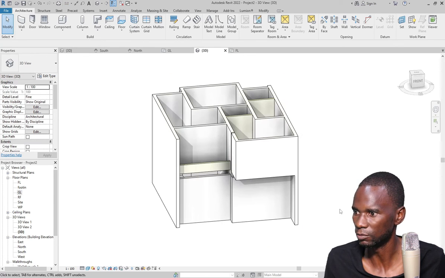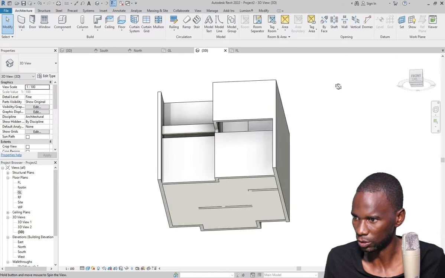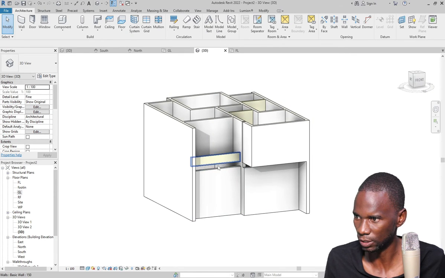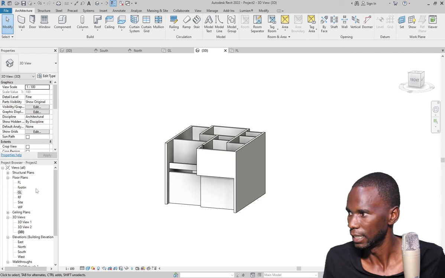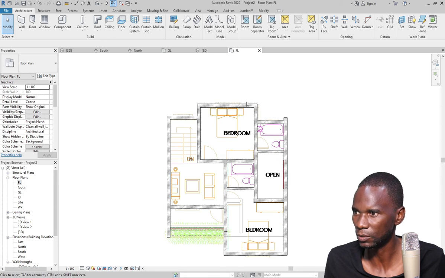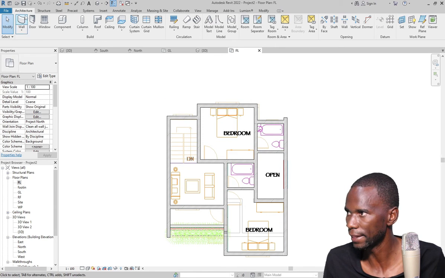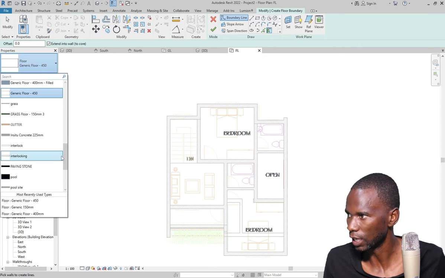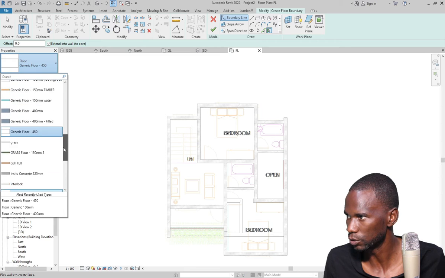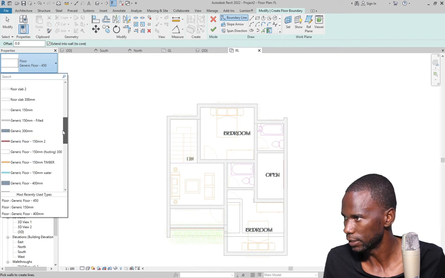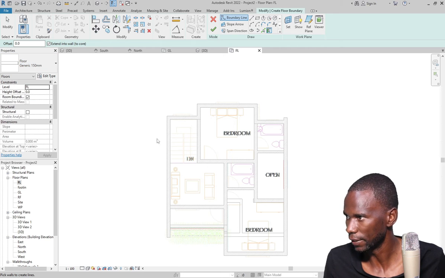If I go to the 3D view and let me just do this, you see that the floor is right there. Now let me also create the floor on top there. Level 1, just go to FL there. I still need to do the same. Okay, then go to architecture, then pick on floor. I've explained how you can change the size, so I'll just pick the floor that I want to use from here. Or which one do I want? I'll pick this one, okay?